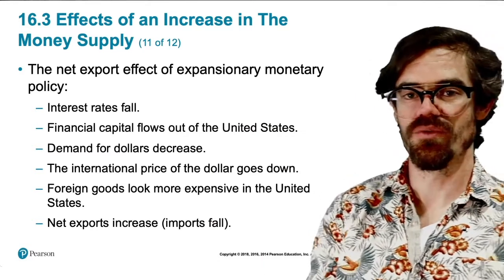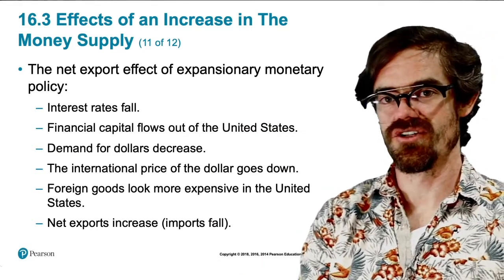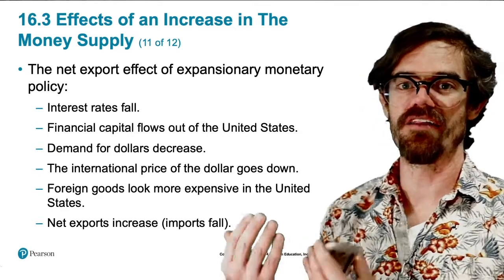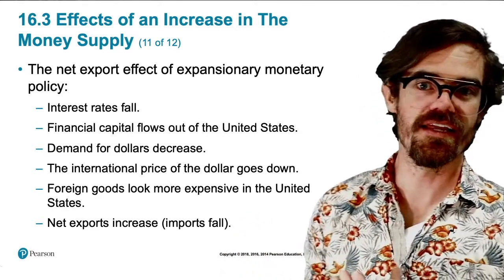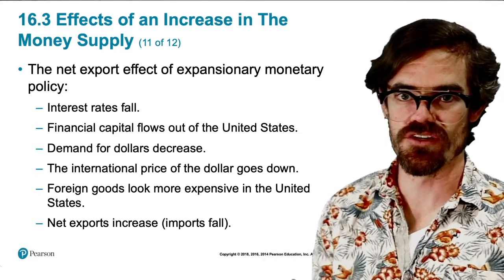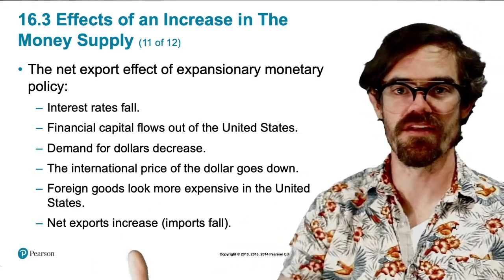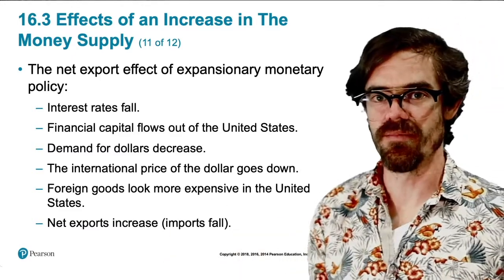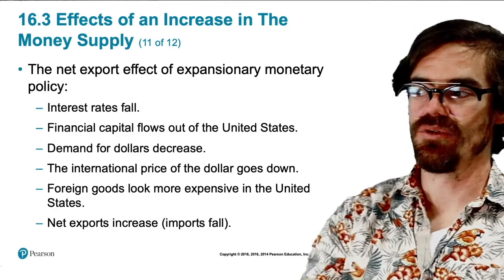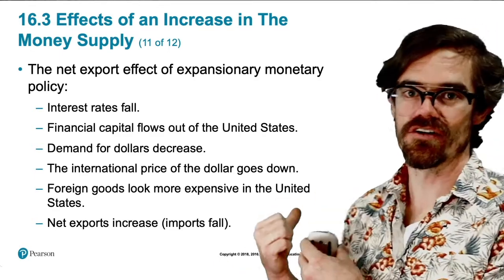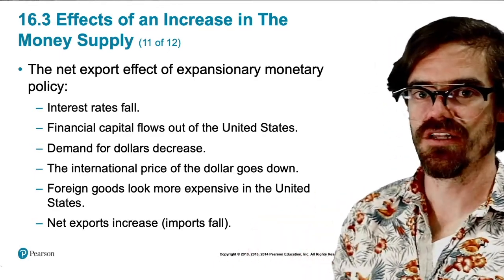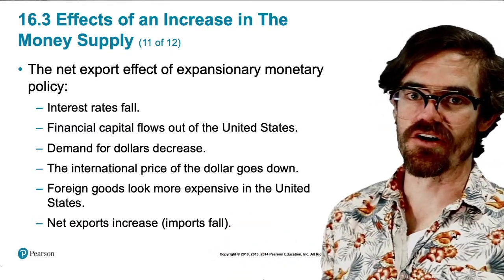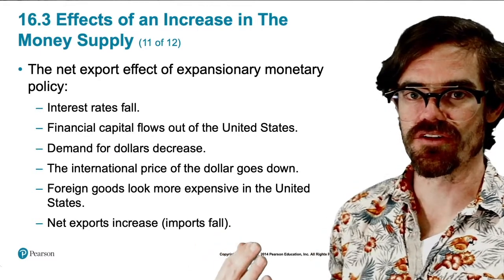Okay, so at this point now, international companies and persons and businesses want to take their money out of the United States because they're not able to get as high a return on their investment. Interest rates have come down. So they don't want to lend their money to people in the US if they can't get much in return. So they start pulling their money out, right? Now, when they start pulling their money out, that makes their currency more valuable and ours less valuable. And when our currency becomes less valuable, it makes our goods cheaper relative to other countries' goods.